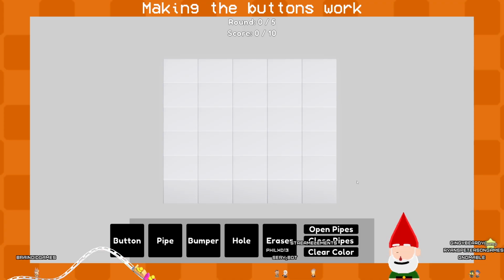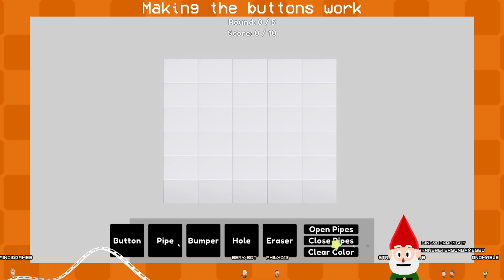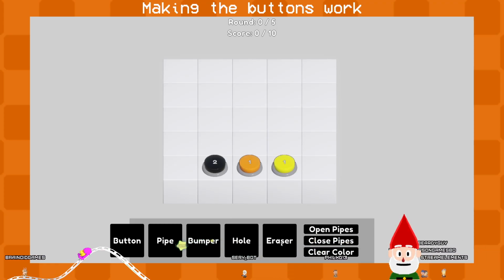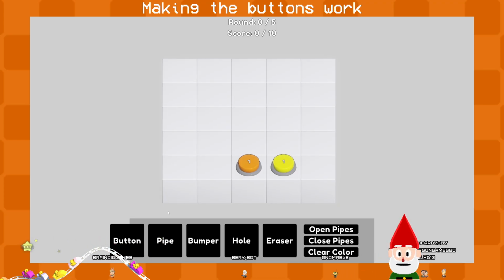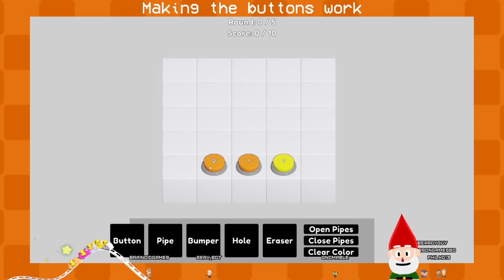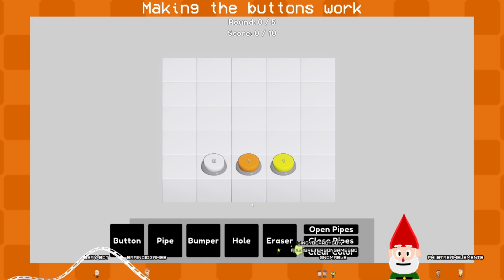Oh wait, this is another one of those. Let me set up the button. Screw you. Button. Screw you. Button. Screw you. Okay, my testing methodology has fallen apart. This is a 50-50.